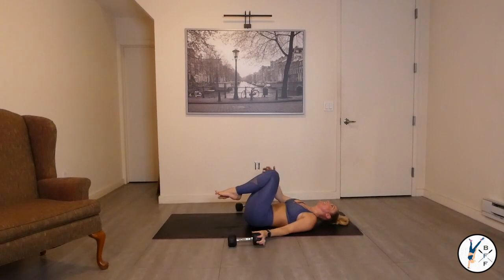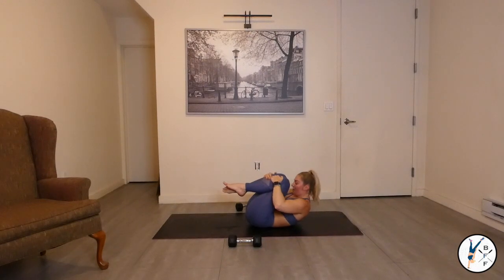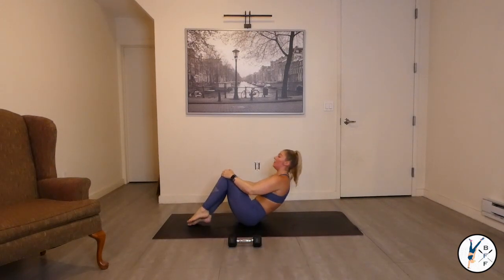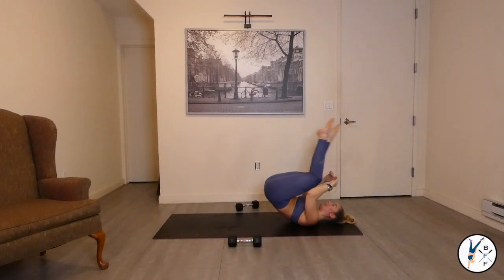Drop the weight, pull the knees into the chest. Give yourself a great big hug. Roll back and forward the length of your mat three times. And stand it on up.